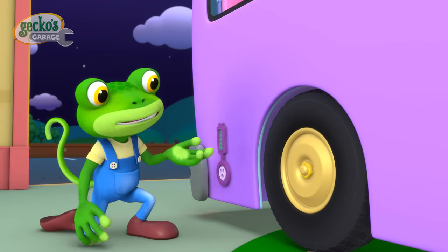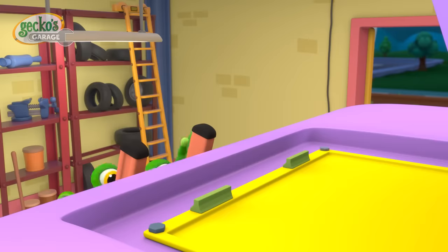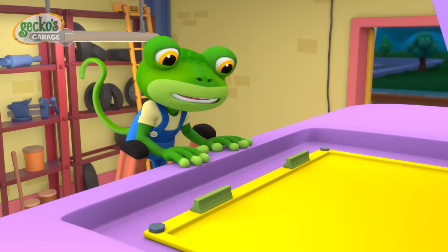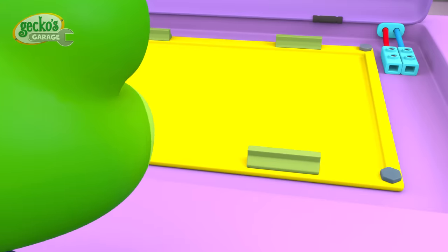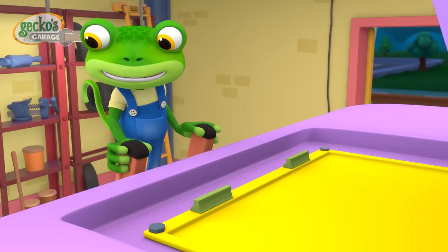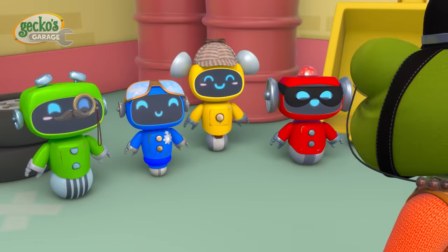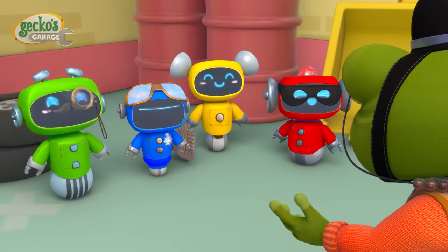Bobby's lost power. Let me check your battery, old friend. Spinning screwdrivers! Bobby's battery's missing! An electric bus can't move without a battery! We'll find Bobby's battery. Detective Mix, look for clues!